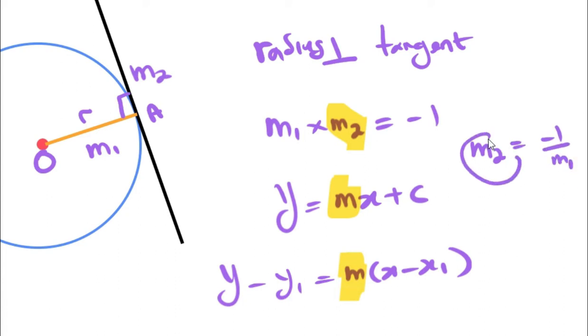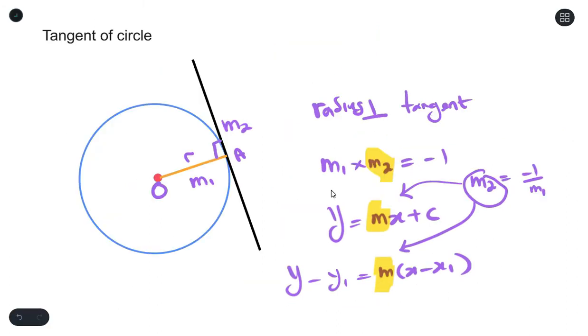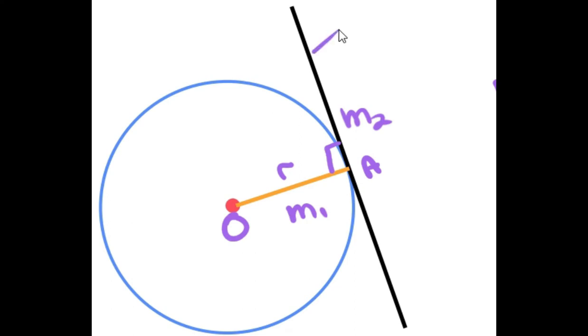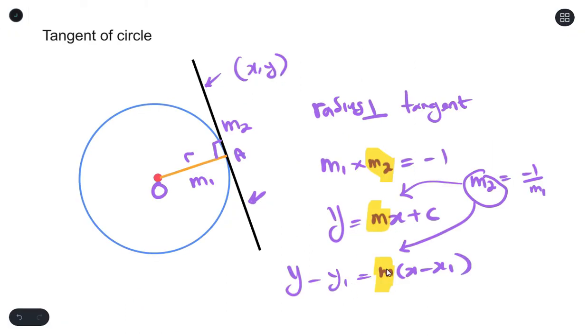So if I'm able to find my value for m2, I just need to substitute the gradient into the formula, right? And after substituting the gradient, I just need to find the point, any point on this line, right? As far as I can get a point on the line, I substitute those points as my x and y, then I'll be able to get my equation of a tangent. Now that's exactly how you find your equation of any tangent to a circle. Now this whole thing might be confusing, so let's do an example to try to put some of this into perspective.